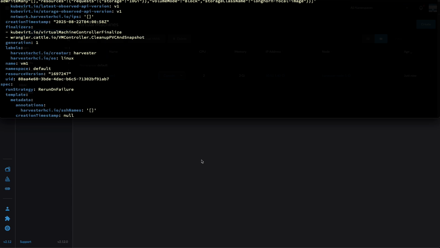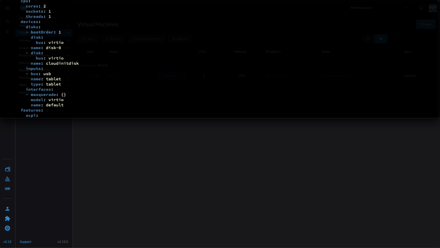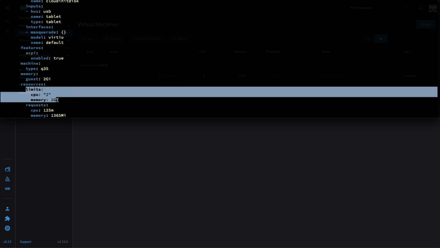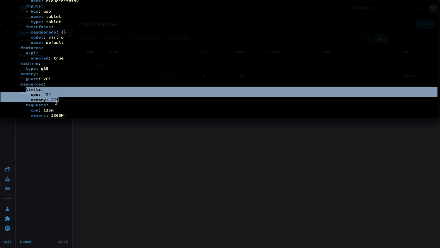Okay, and now we can see the value is set to the CPU cores, and the memory value is set to the memory guest. And also, this value is set to the resource limitation value, 2 CPU and 2 GB memory.